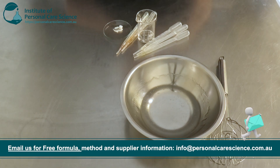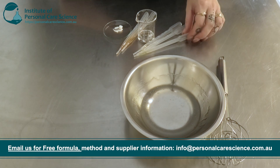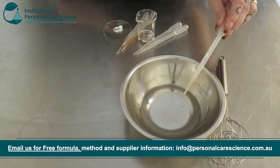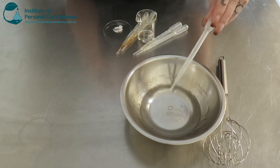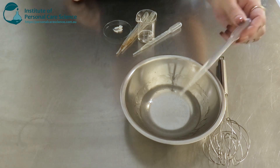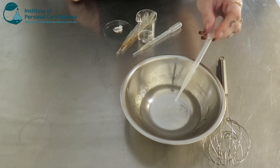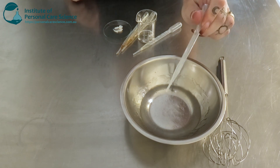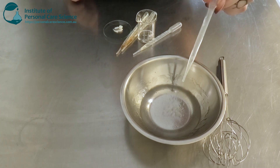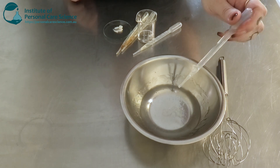Now I'm going to add a little bit of andiroba oil. This is really good for emollience — it's going to add a nice suppleness and soft feel to the skin and also add a little bit of shine. Now I'm going to be adding a little bit of hyaluronic acid here; this helps with hydration. Hydration is another big key when it comes to glass skin — you want to make sure your skin is nice, soft, supple, and also hydrated.